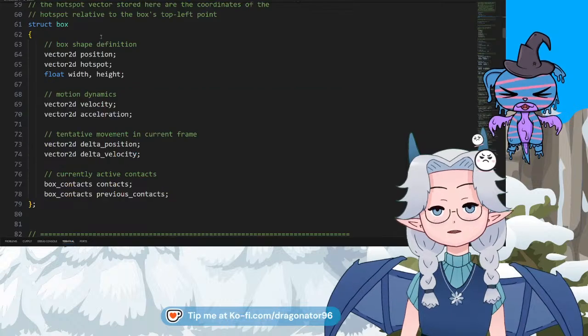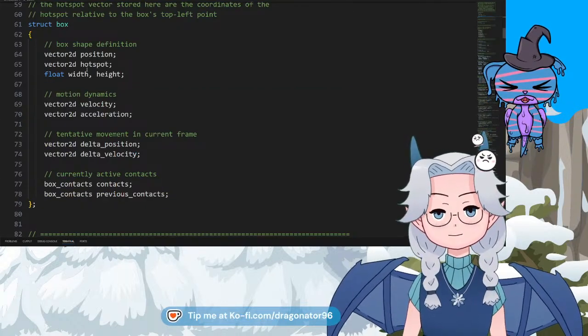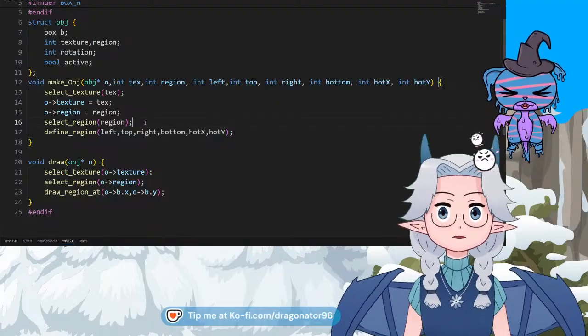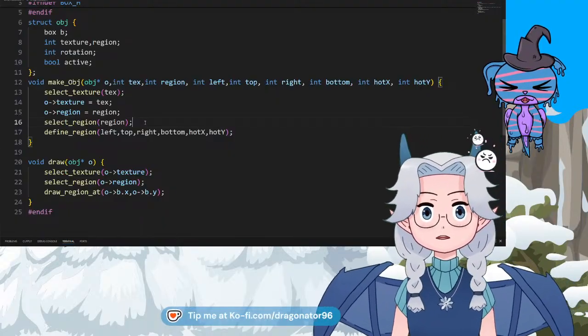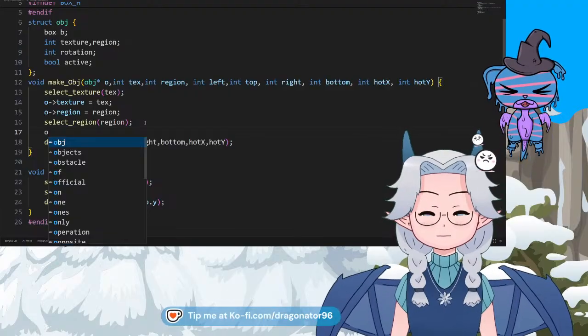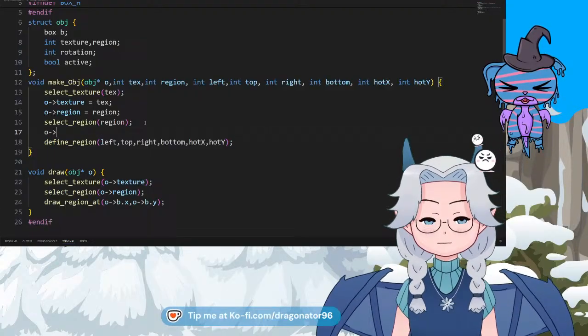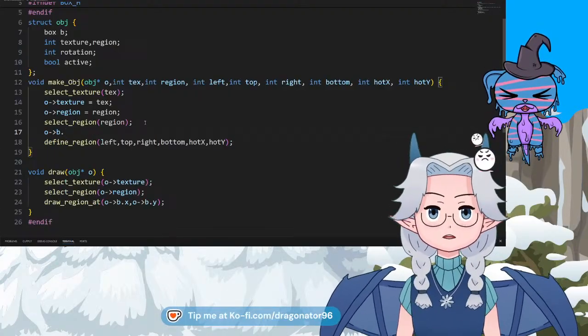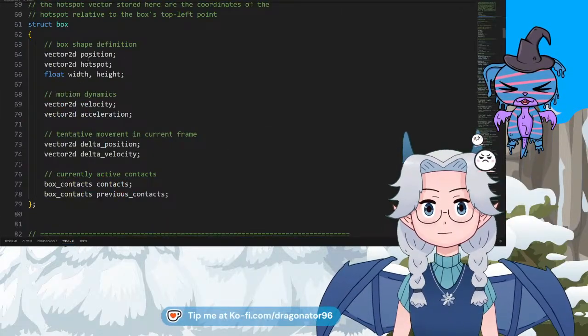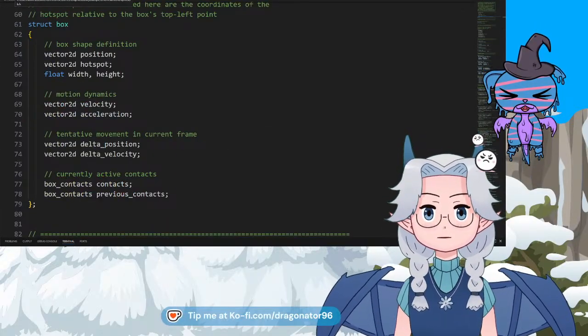Do I need that? I don't. But it's okay. We could keep the hotspot stuff though. B dot. Let's see. Hotspot.